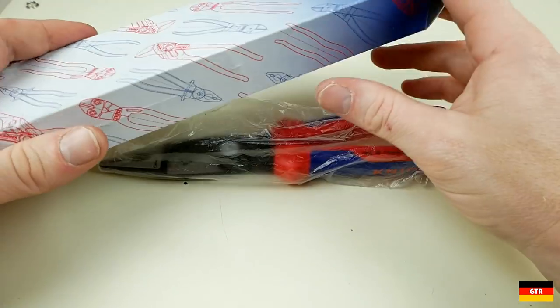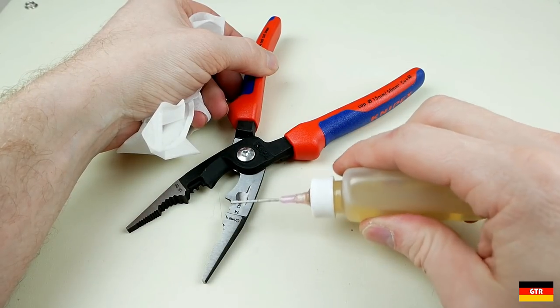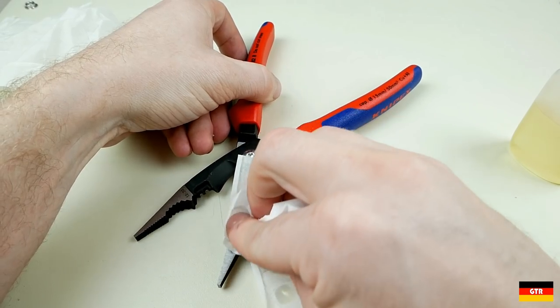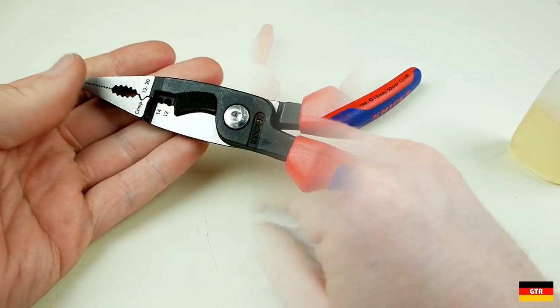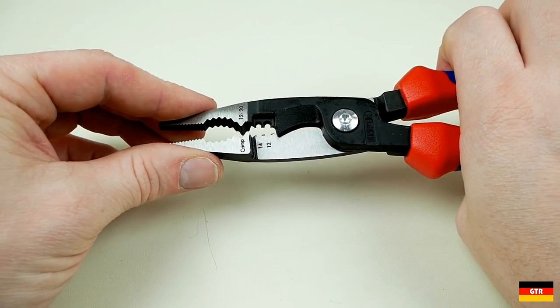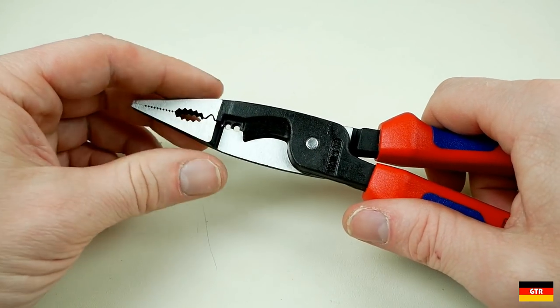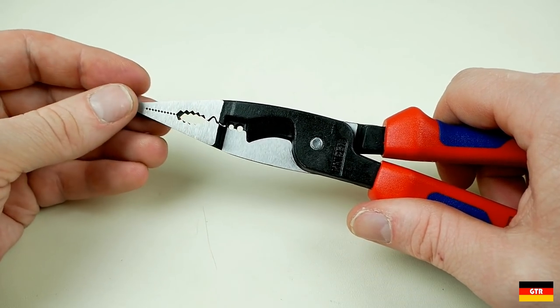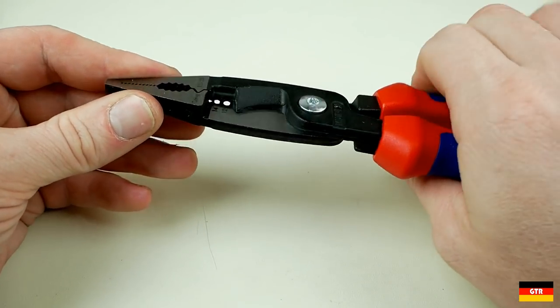So let's go ahead and unbox this thing. First thing I did is clean off the surface a bit to remove any anti-corrosion protection applied by the factory. Initial impressions of this unit are quite good. You can tell that there are a lot of production steps involved in creating this particular series. They open quite smooth right out of the box and don't need any type of break-in or joint adjustment to use them.